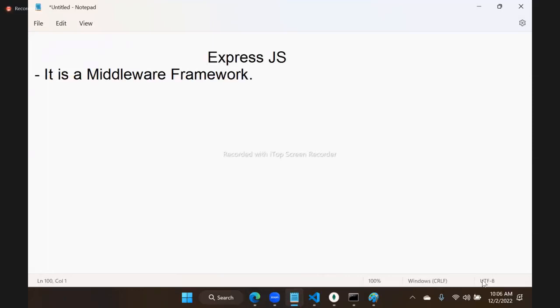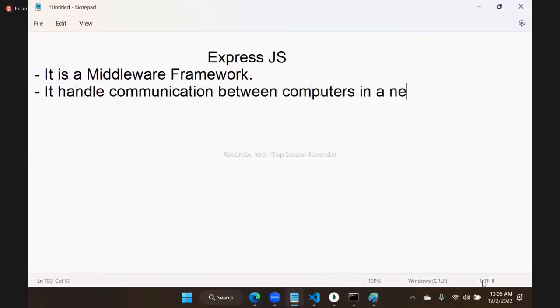That means how the server will communicate with the client, how the client will communicate with the server, how it transfers data. All this is managed by this middleware. So middleware handles communication between computers in a network.